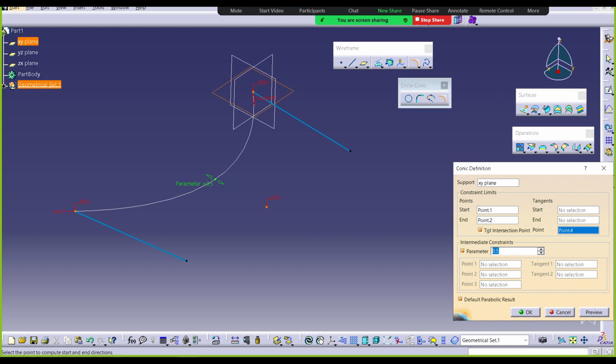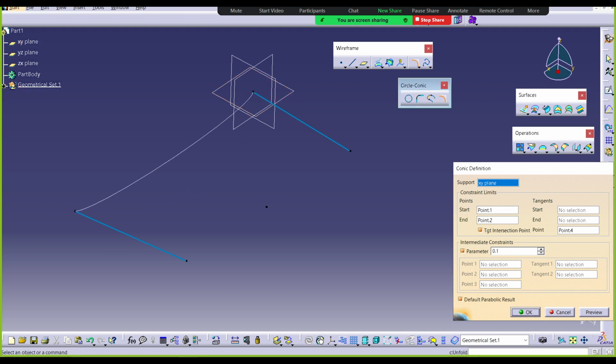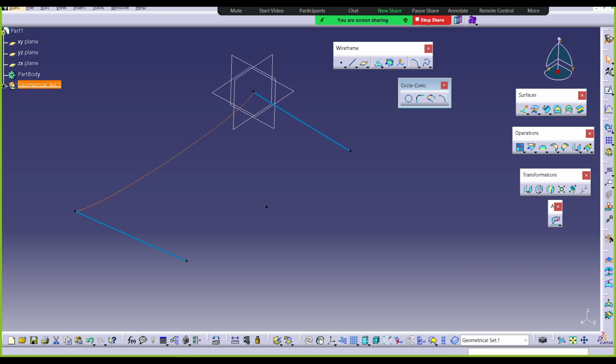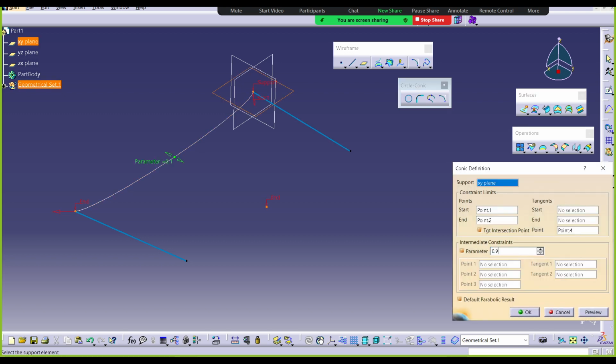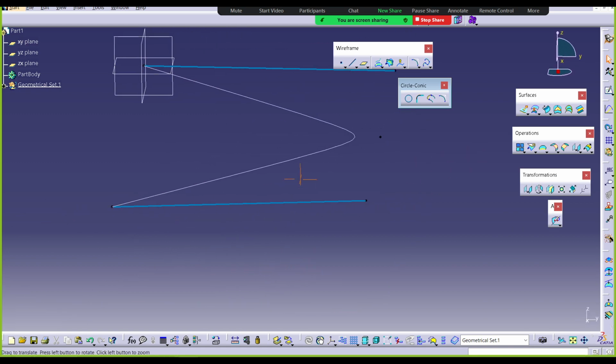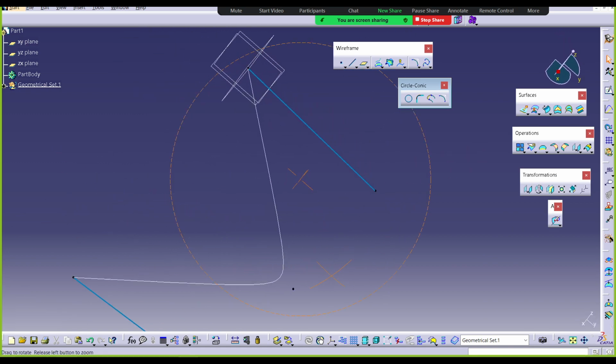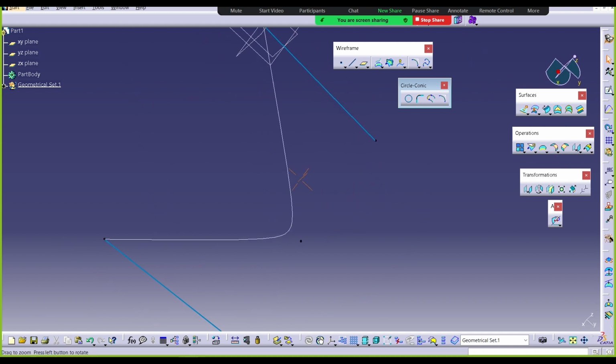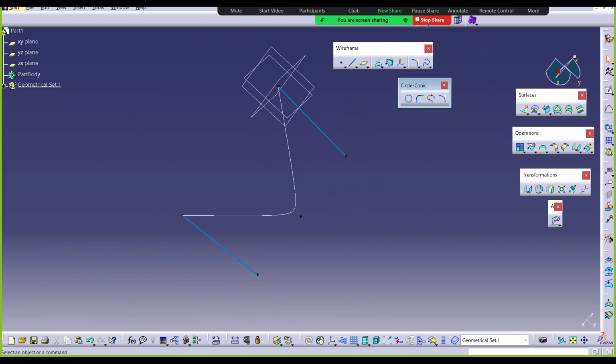You can define the parameter, 0.1 or 0.9, for getting the conic by using two curves. This way you can create the conic by using wireframe design.